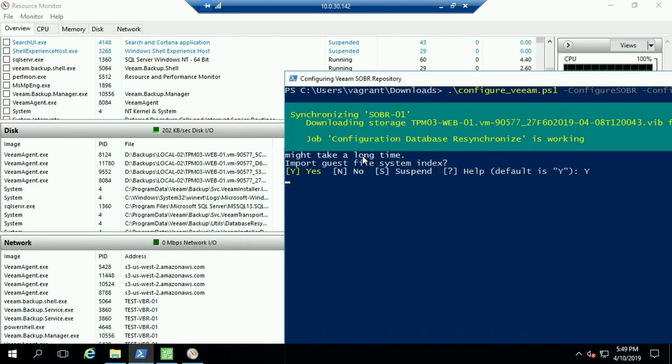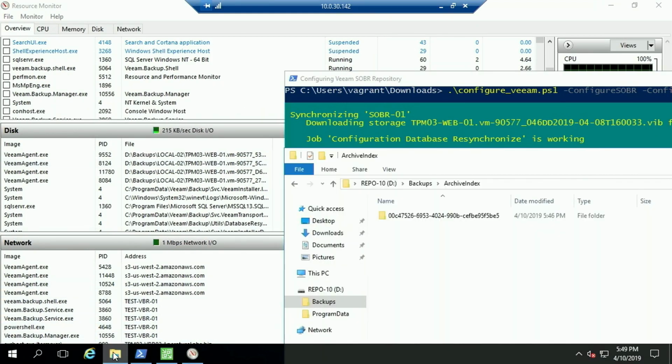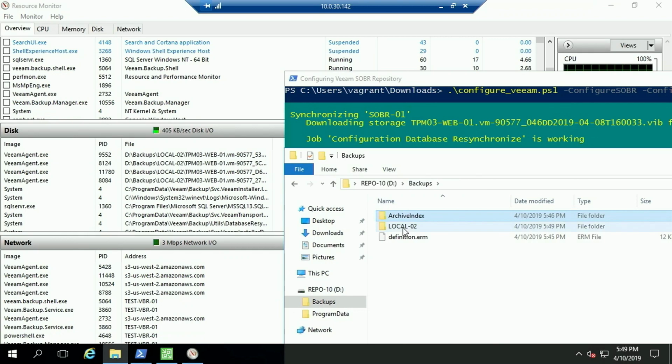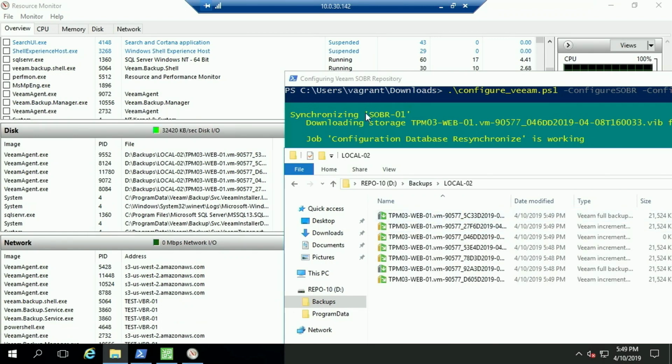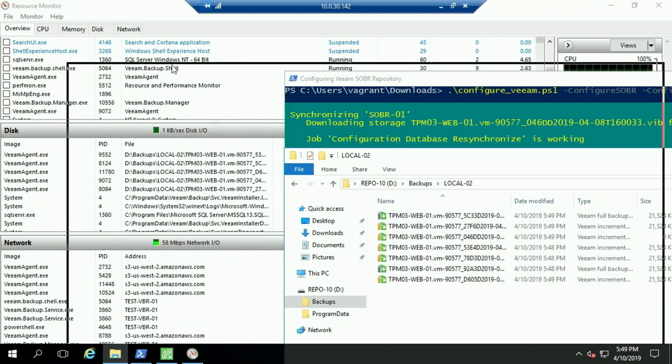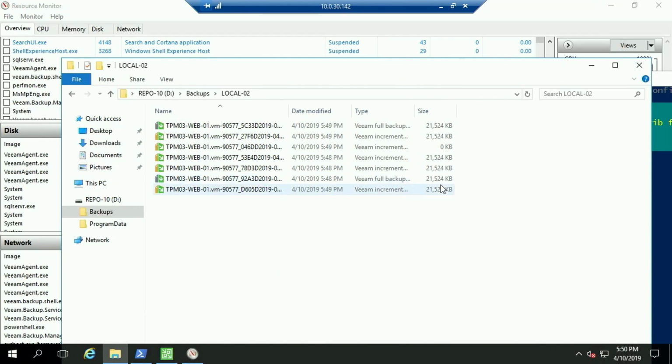So you can see here now we're rebuilding these files out. If I look here and go back, now we're rebuilding the actual full backups, and look at the size of them, 22 megs. That's basically the metadata, okay? Just to prove that when we're rebuilding this, we're not bringing everything back. We're rebuilding those shells, the dehydrated VBKs, that have the metadata, but pointing to the actual real data that's sitting in the object storage, okay?